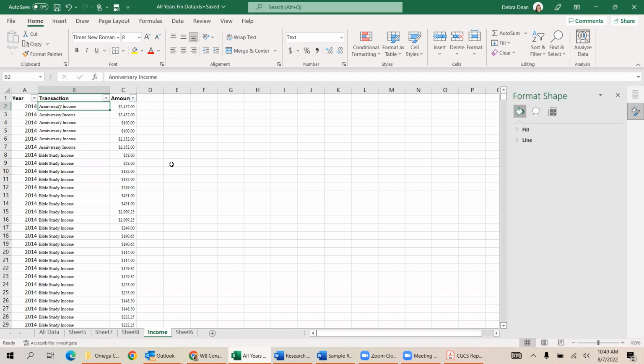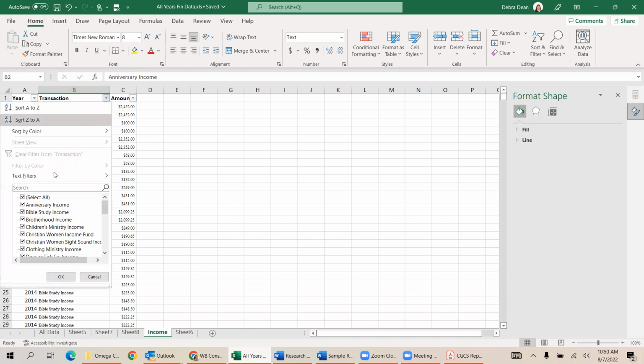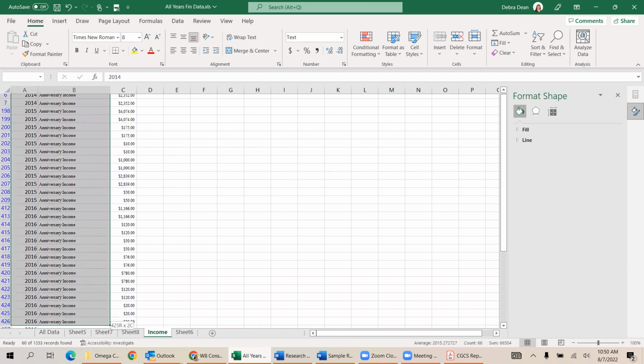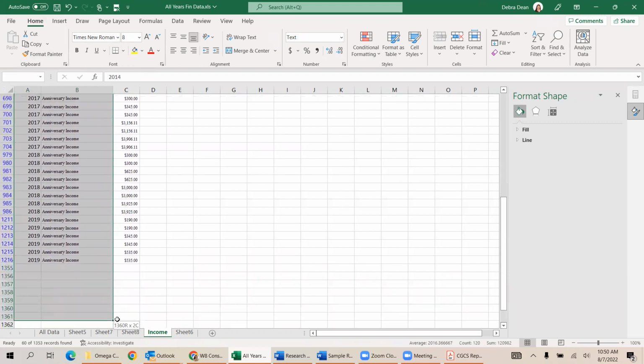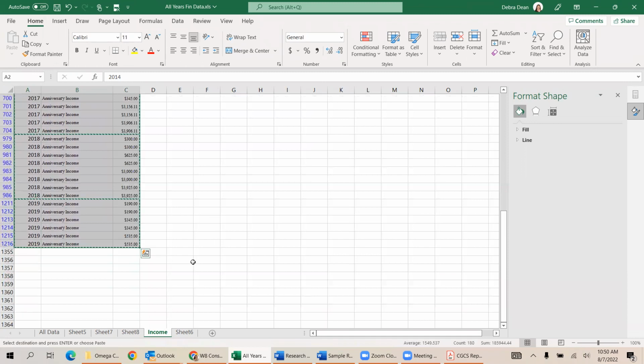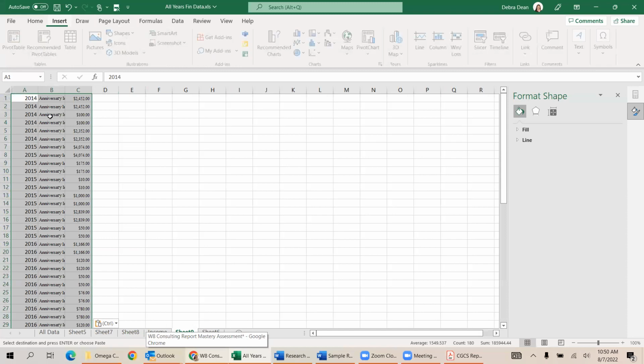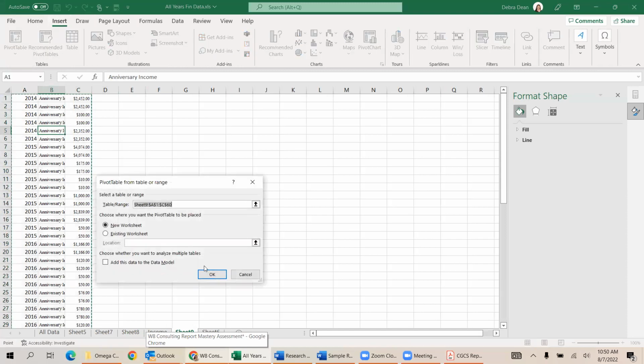And you could put some analysis around this to take a look at, well, let's use anniversary income as an example. So let's look at anniversary income. We're going to look at this for all the years. We're going to do a pivot table.